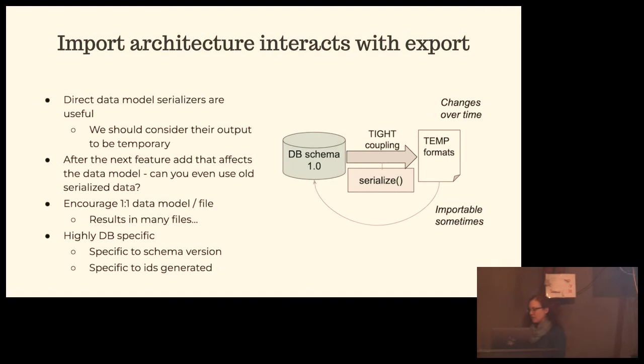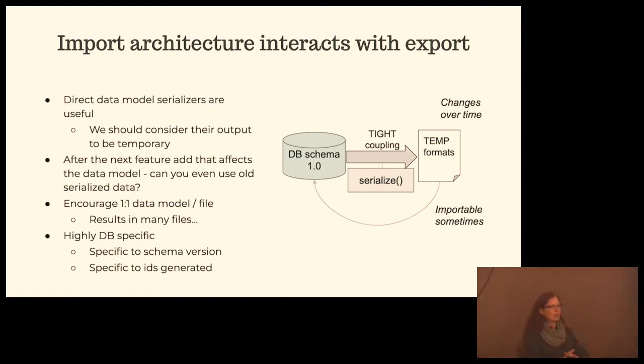I actually think a better way than using automatic serializers is to do the architectural and data modeling effort to define a format that works for you for exporting and importing — one that's ideally more human-readable. This is interface work. A lot of what makes our code extensible and adaptable comes down to good interface design. In importing and exporting work, that file format is your interface. We went with CSV — Django import/export lets you do XML, CSV, and four other things, and we turned all of that off and just went with CSV. In the limit, when something was wrong, it was so easy to look at a CSV, back it out, pull it into Excel, and find out where the differences are.